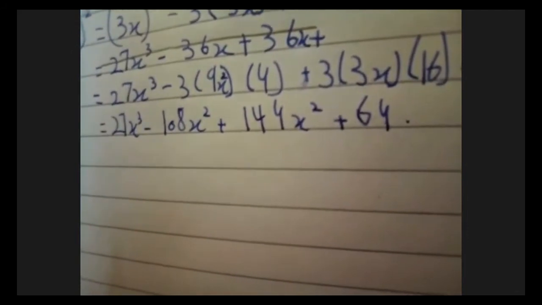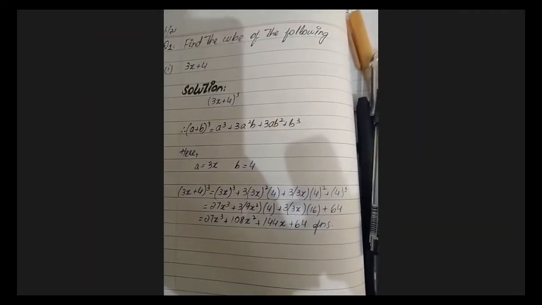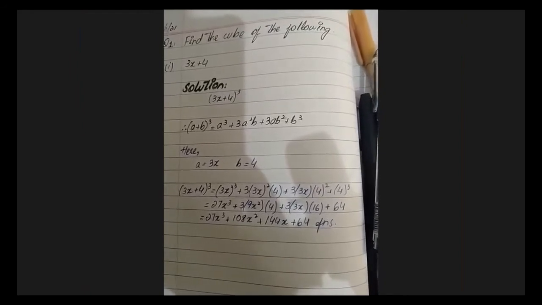Right, Abdul Rahman. Why x square? Why are you placing 144x square, Abdul Rahman? Okay, Zimel. Just a minute. Abdul Rahman, this is not x square, this is just x. Corrected, 144x. Okay, thank you. Now start the next question. Zimil, your work. Okay, that's good. Now start the next question.